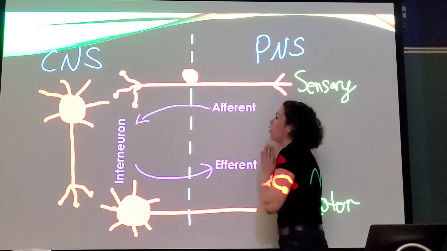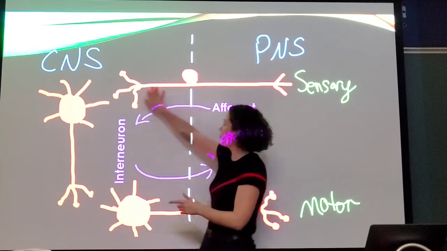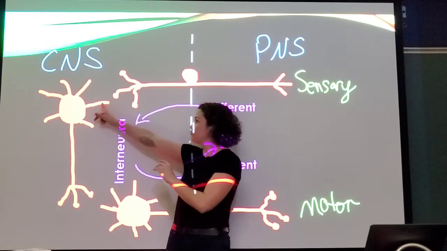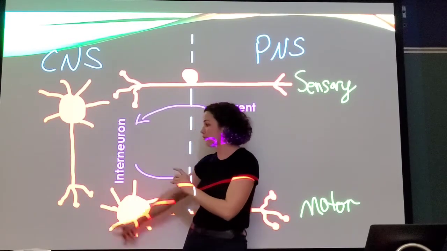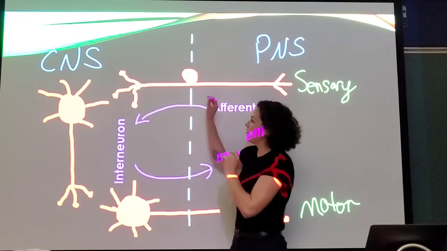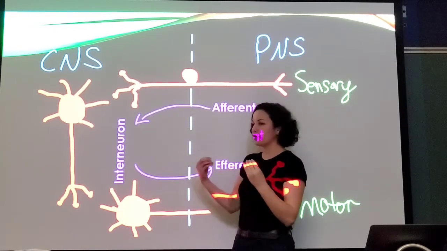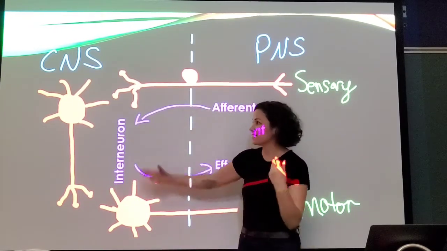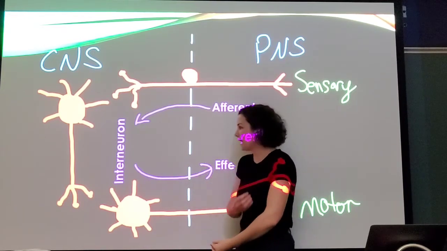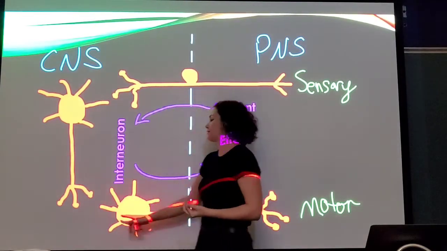All right. Once we're in the CNS, the axon terminals of that pseudo-unipolar neuron are going to relay that synapse to the dendrites of a multipolar neuron, because a multipolar neuron is the only neuron in the CNS. That multipolar neuron is going to do interneuron functions, okay? It's going to process that. We're in the brain, we're in the spinal cord. We are processing what just happened, that pain, all right? So we have interneuron functions with a multipolar neuron.